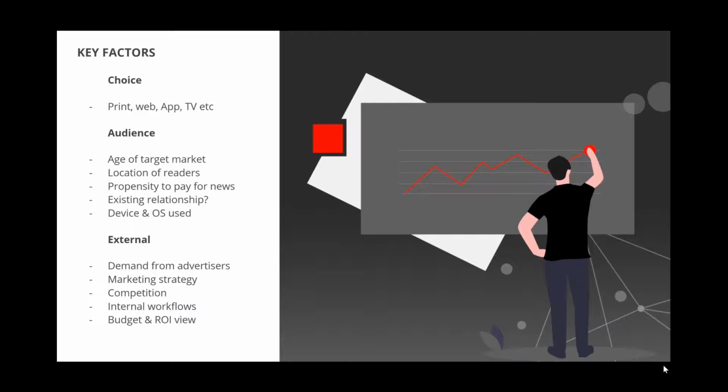As Stuart touched on there, audience is key, and this is where we start, and that probably has got to be core to any of the decisions when looking at products. The first thing we've identified is the age of the target market. For e-paper, broadly across the world, we see that the people that enjoy and consume and pay for e-paper tend to be over 50. The good thing is they're also the types of people that are used to paying for content, like the newspaper look and feel.